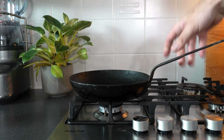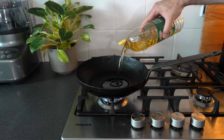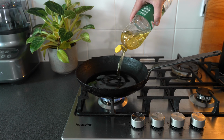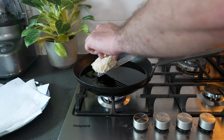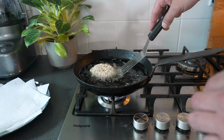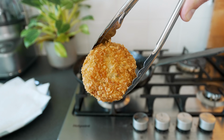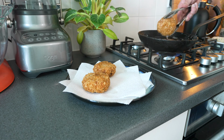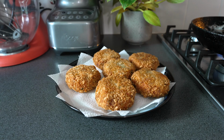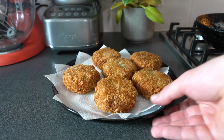Next, place a pan suitable for deep frying over medium-high heat and place in an oil that is also suitable for deep frying. I've only placed in roughly around 2 inches of oil into this one because you can turn it part way through the cooking process to get them fully golden on the outside. Cook them for roughly 3 to 4 minutes on each side until fully golden brown, and then remove from the pan and place them onto a plate lined with kitchen towel to absorb any excess oil. Do this in batches until they are all beautifully crisp and cooked.